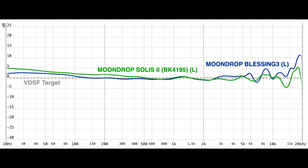I don't know if they use some AI algorithm like what we did, but I do know they have a VDS target which was created by using Genelec studio monitors in an ideal room and measuring the head-related transfer function. The VDS target they use is lacking in the bass compared to our target, and the Solus 2 and Blessing 3 have more bass than the VDS target — so even Moondrop knows that the VDS target has too little bass. This clearly validates our work as the best company in Chi-Fi.